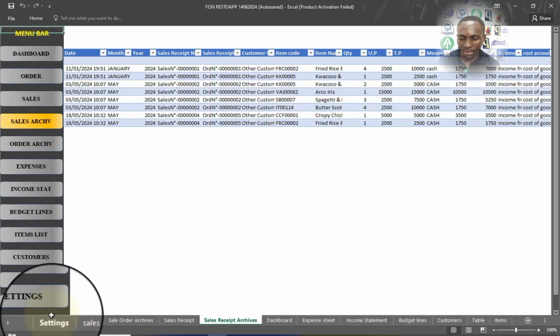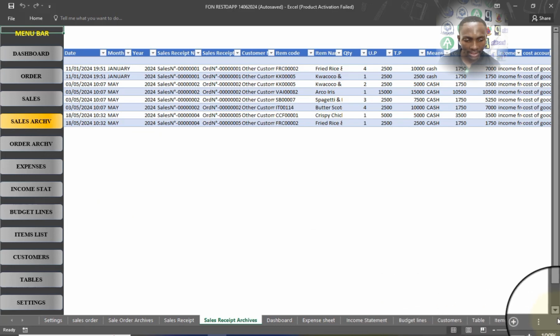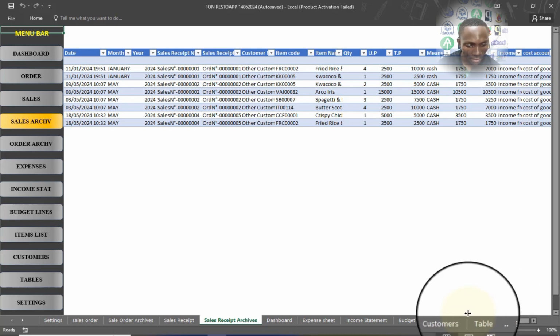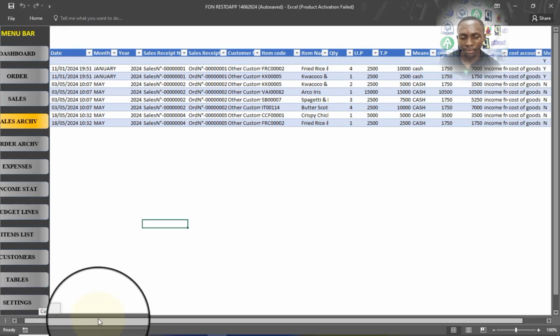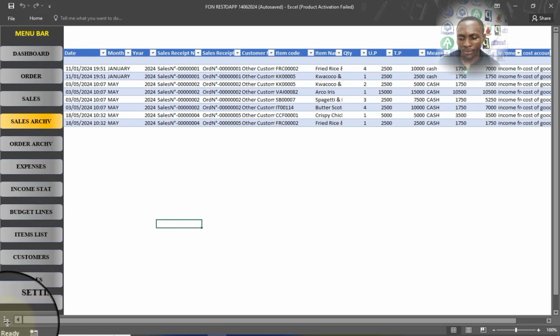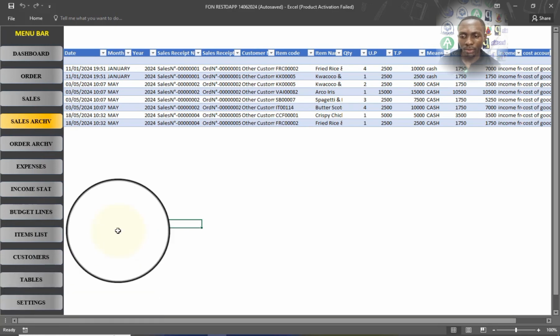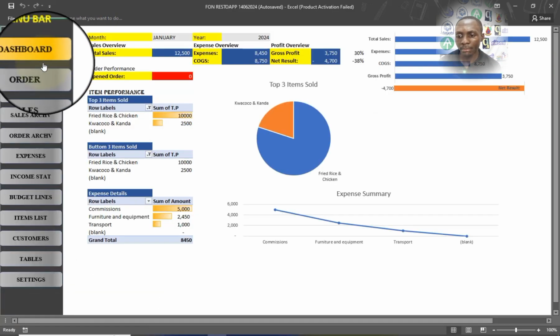If I don't want to see all these names of sheets by the side, I can come to the three dots just after the navigation buttons for left and right. I can drag it this way, so nobody will actually see that there are worksheets there. And if I want to get to another worksheet, I can then use my menu bar.